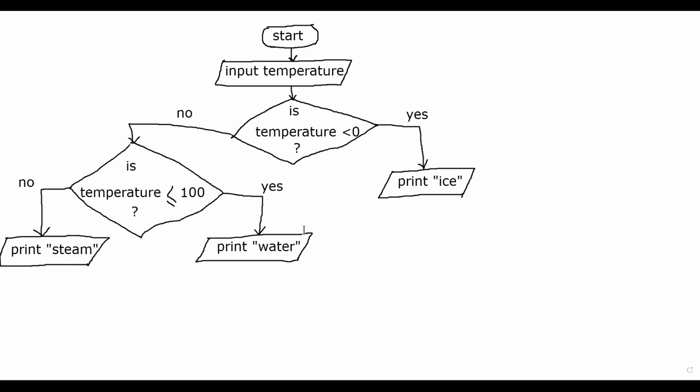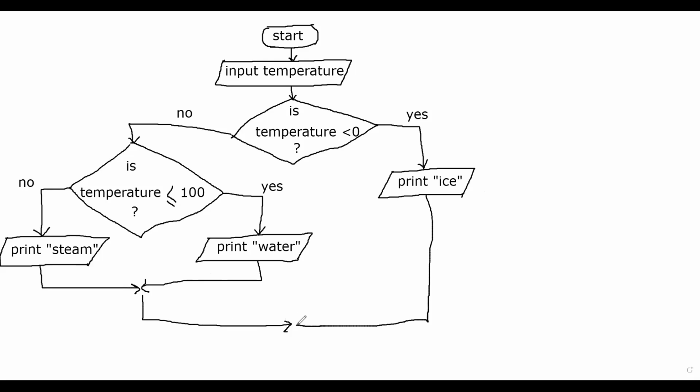So now let's complete the remaining. First of all, this is what we need to complete. So I'm going to draw like this. This is the end of this, and that will end up with this ice. Why is that? Because this is the condition, and when this is yes, and this is when it is no, right? Within that we have another selection. So with that we will come to an end. So we can say end.